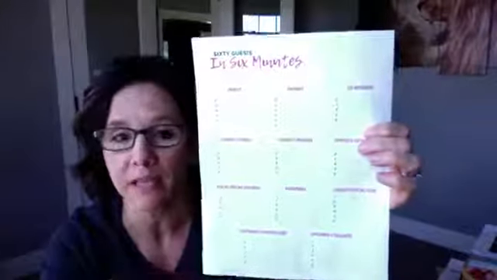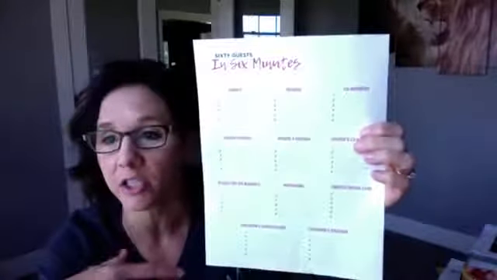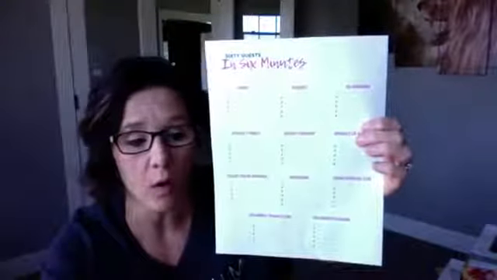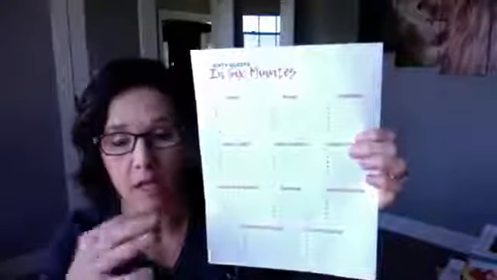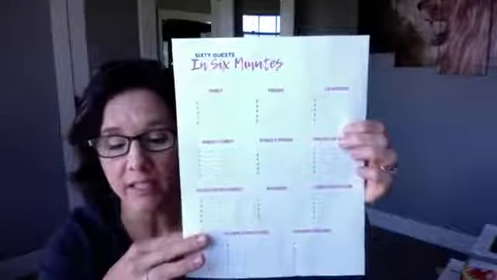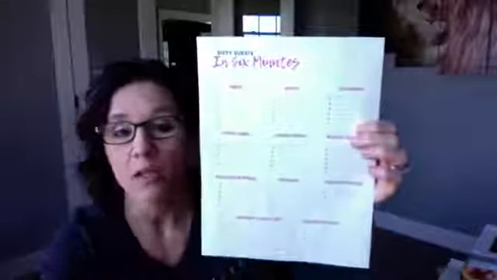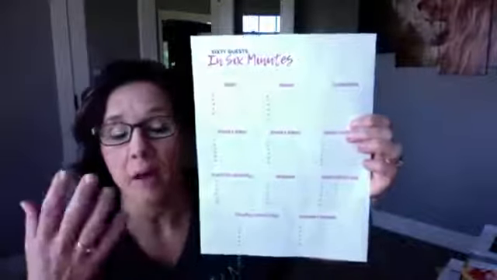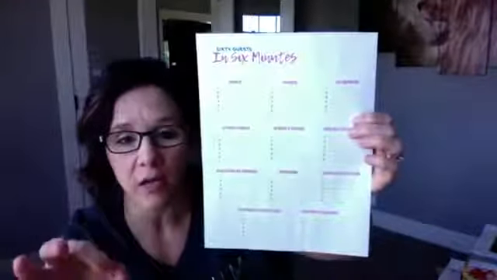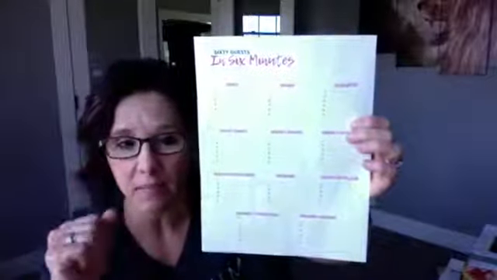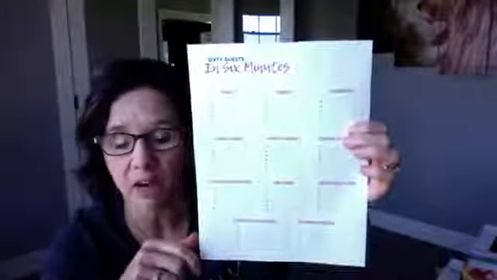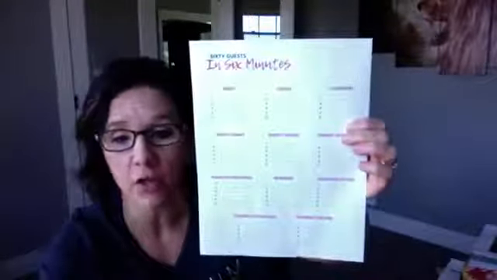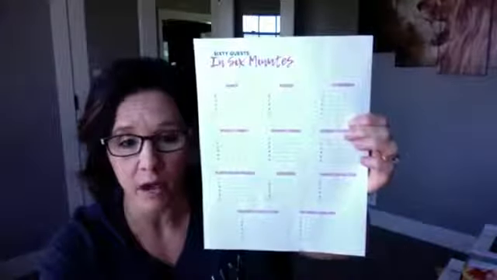Help your guests think of 60 people that she would want to invite to either a home party or her online party. This is a great way to get her thinking, especially if she says, "I don't have a lot of friends." Give her this worksheet, let her go through it, and get some ideas of people that she could invite that would be interested in Plunder or the jewelry that we offer.